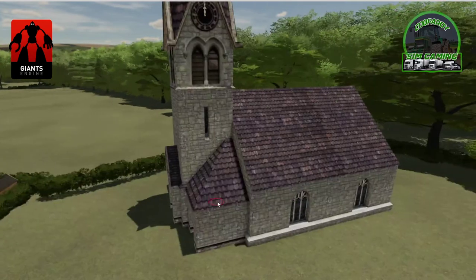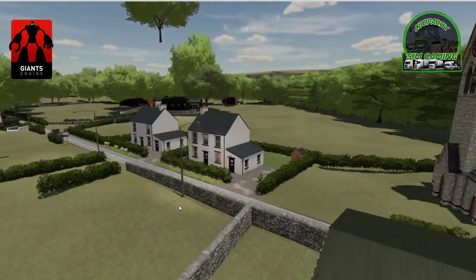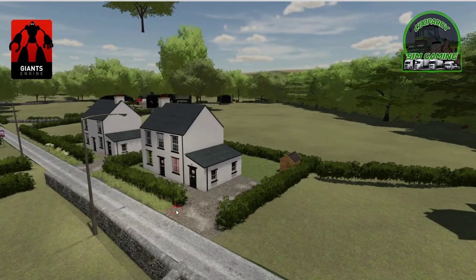You'll see straight away, just literally in 40 minutes, we've created two houses. Like I said, not completely done on the garden, but you can see how much time goes into doing it.